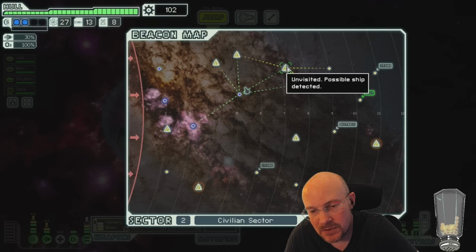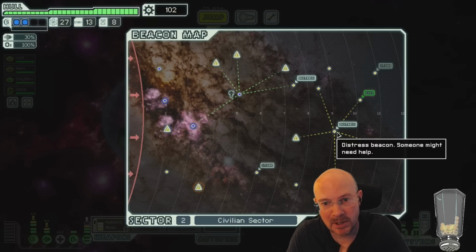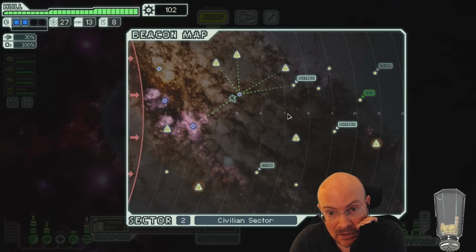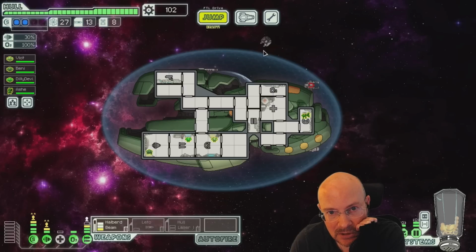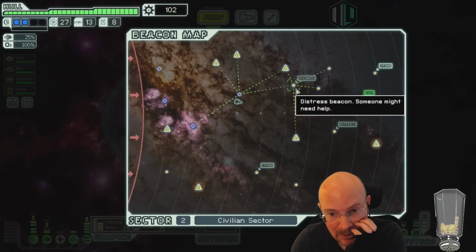So if I skip those 2 jumps, I can get 1, 2, 3, 4, 5, 6, 7, 8, 9, 10. I can get both stores in a pretty good route here. So I missed 2 ship fights and have a couple of potentially empty jumps, but good chance at hacking. So yeah, let's do that path. I like that path.